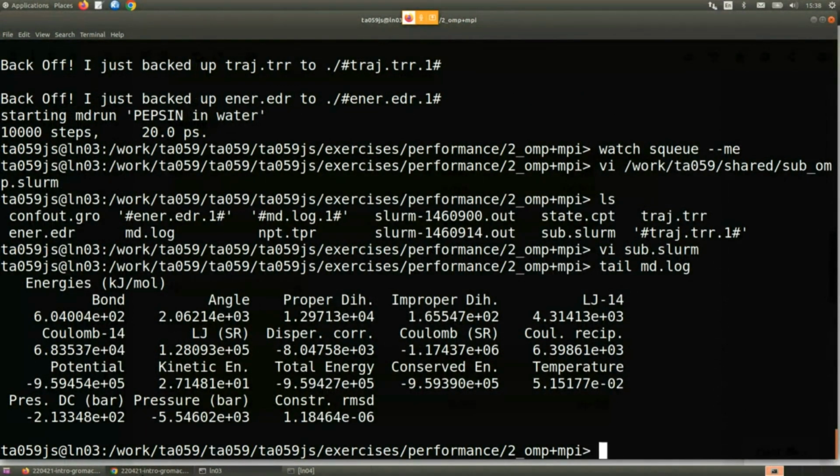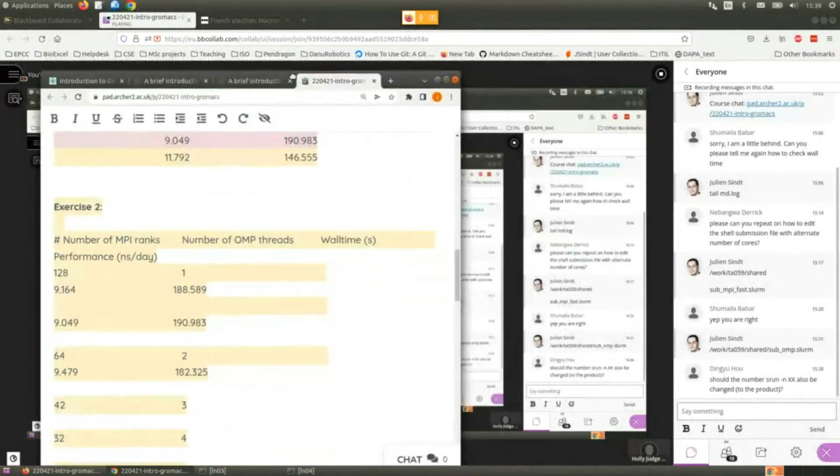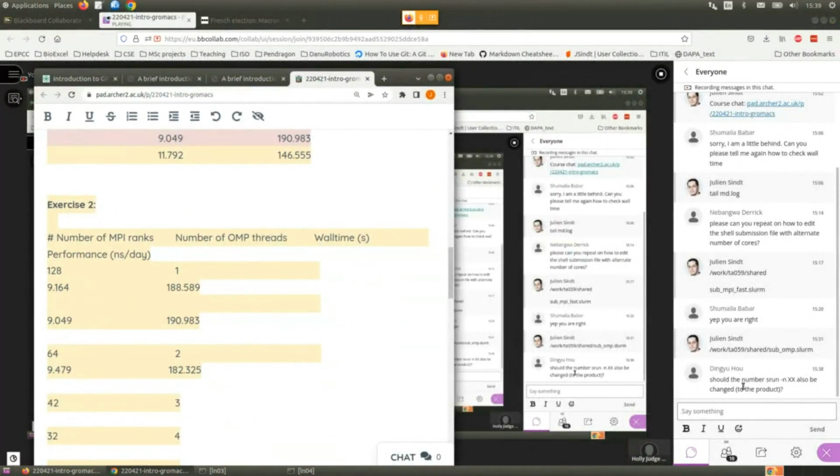So I got a question. I'm going to try to view this question without showing the tunnel. That didn't work. There we go, that hides the tunnel. Should the number srun -n also be changed?